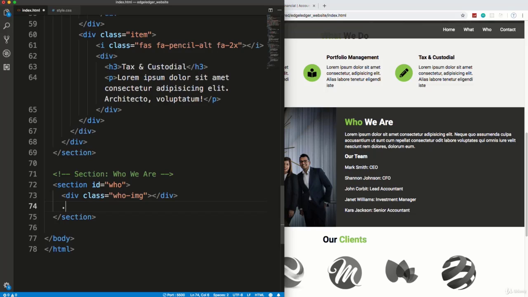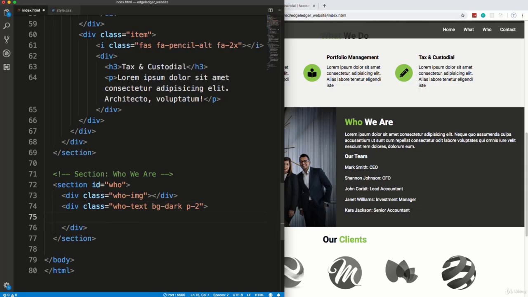And then let's call this one who-text. Okay, so we have the image and then we have the text, and these are going to be flex items. Now the who text, we're going to also add a couple utility classes. I want to add BG dark, which we still have to create, and I'm going to do P2. Okay, I'm going to add some padding classes that have padding all the way around. That's why I don't have PY. PY is for the up and down axis. P2 or P anything is going to be padding all around, as you can see that we have here.